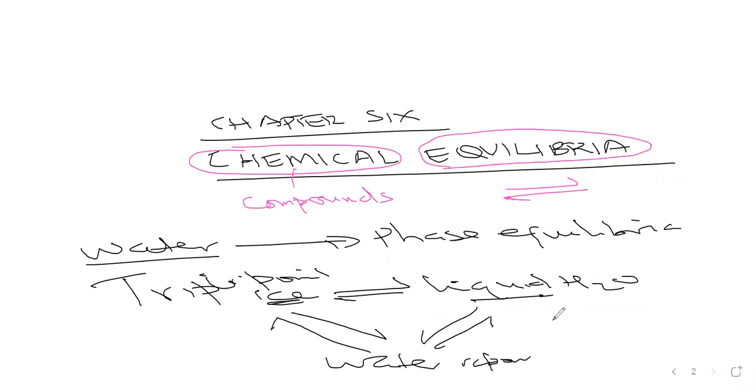So a state of equilibrium does not stop at these kinds of physical changes. A state of equilibrium can also happen for the cases of compounds. And for the cases of compounds, that equilibrium is what we are calling chemical equilibrium. Are we together, dear friends? Yes, teacher. Okay. I may give you a very simple example.